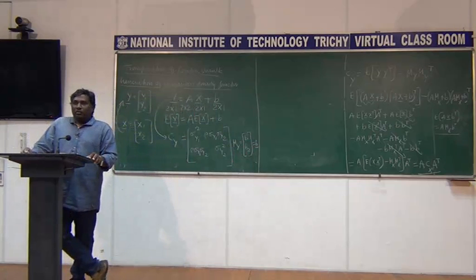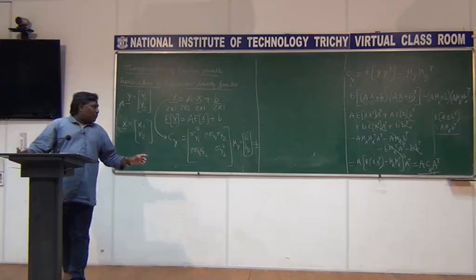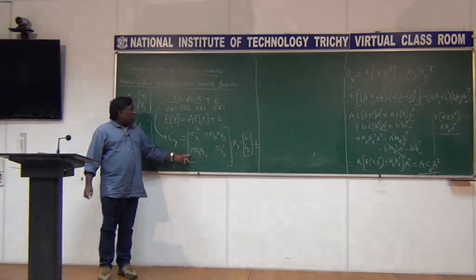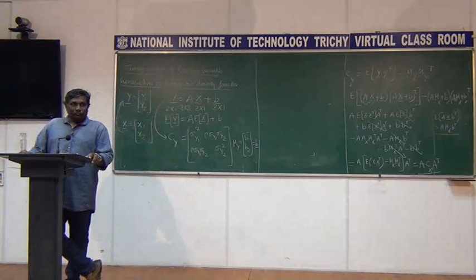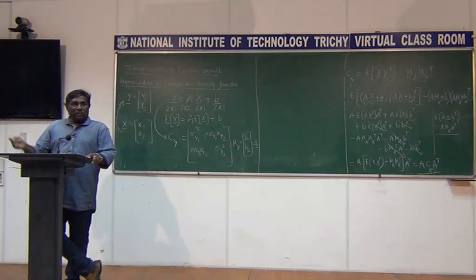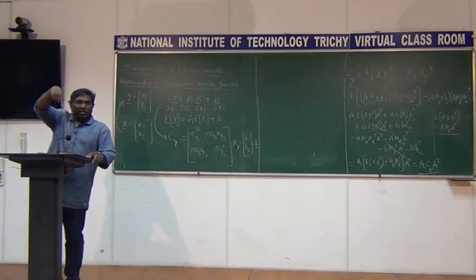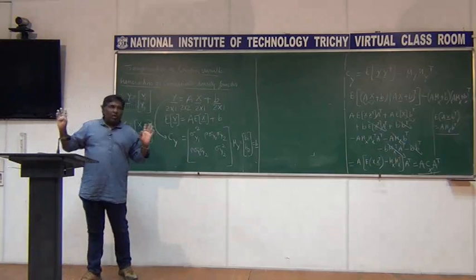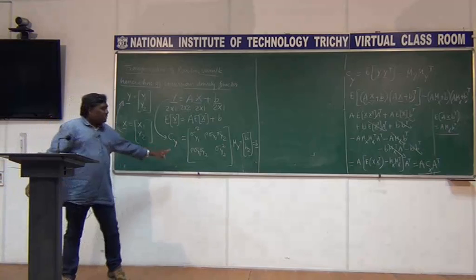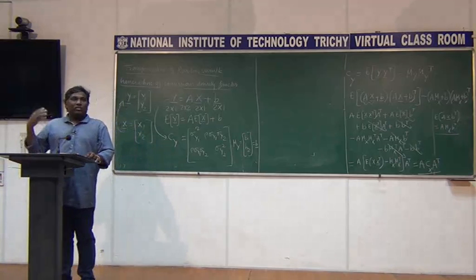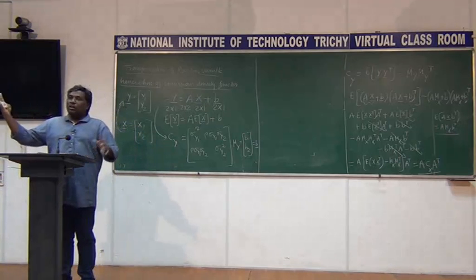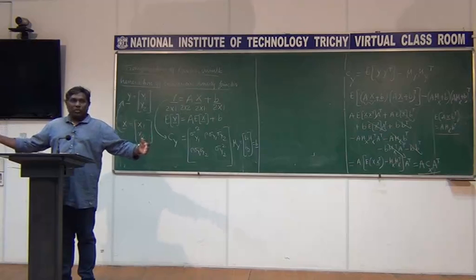Fine. But to get the required covariance matrix Cy, I need A. If I know A, then I can convert x to y such that my covariance matrix of y becomes like this. You got the point? So you will be given like this. This is not only for 2 cross 2. Whatever we derived is for 3 cross 3, 4 cross 4. Whatever dimension you want, it is going to be true.